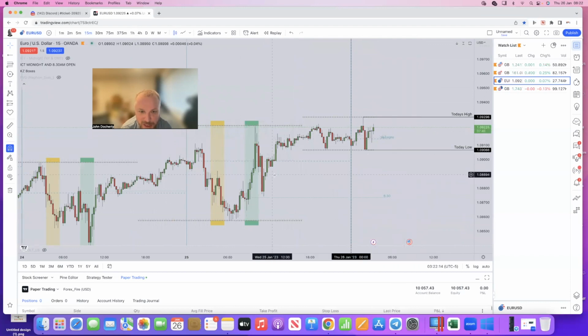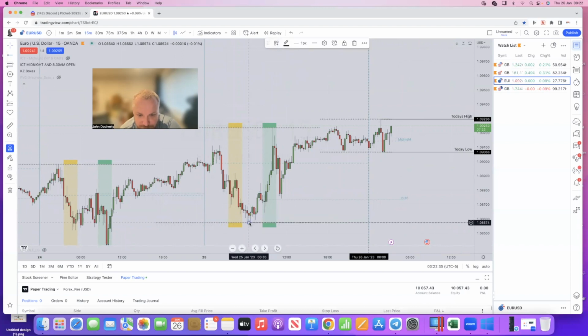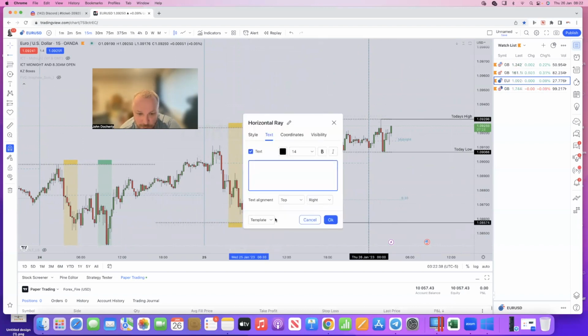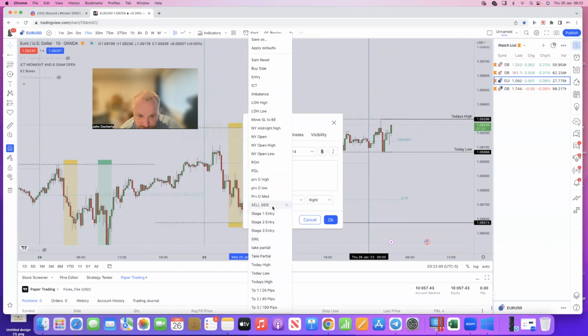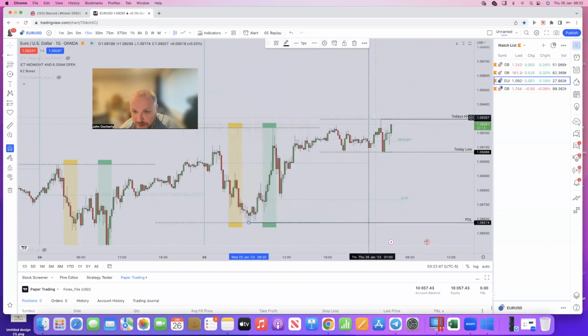Again, we look back on yesterday's price action. We can see we've had a price move out of yesterday's high. So we could have gotten in on a great trade the early hours of this morning, to be fair, based upon the structure on this. And then we have yesterday's low. So I can do a previous day low. I can set that one up. PDL. That's a PDL there. I can't do the previous day high because we've actually broke that.